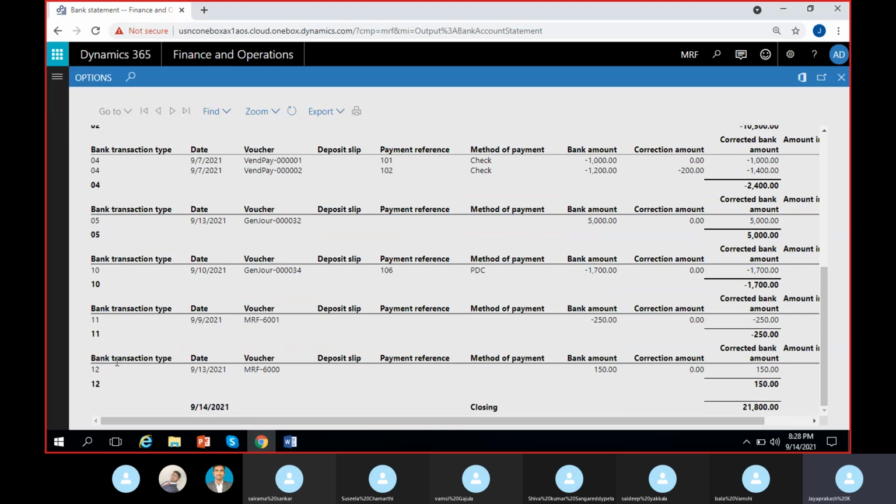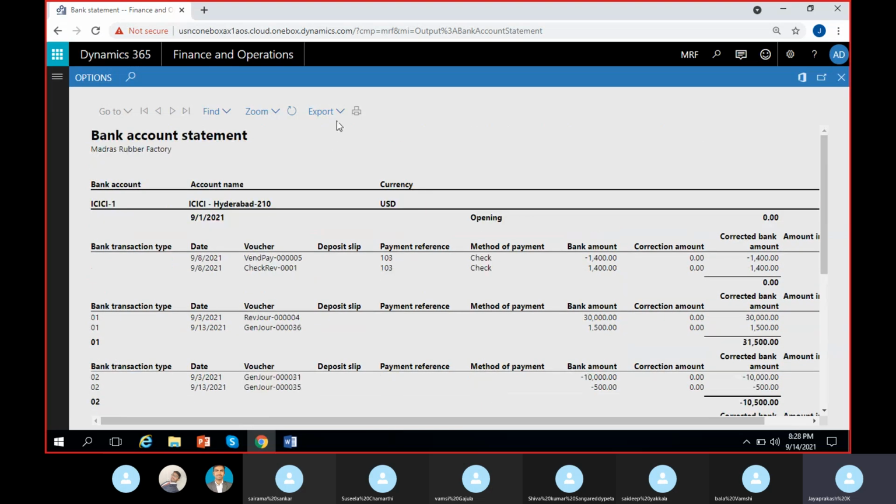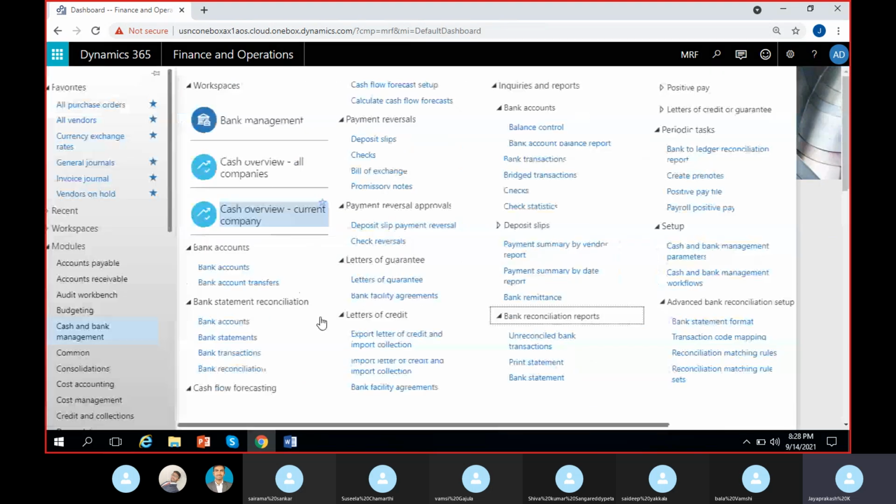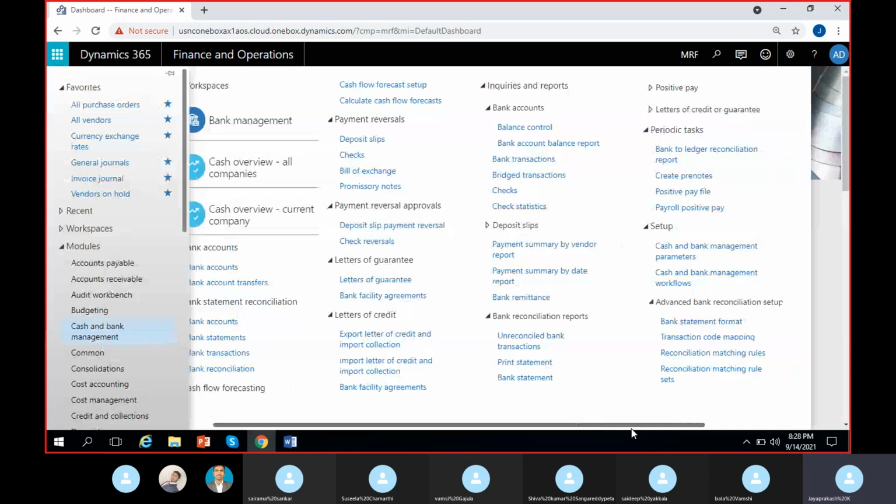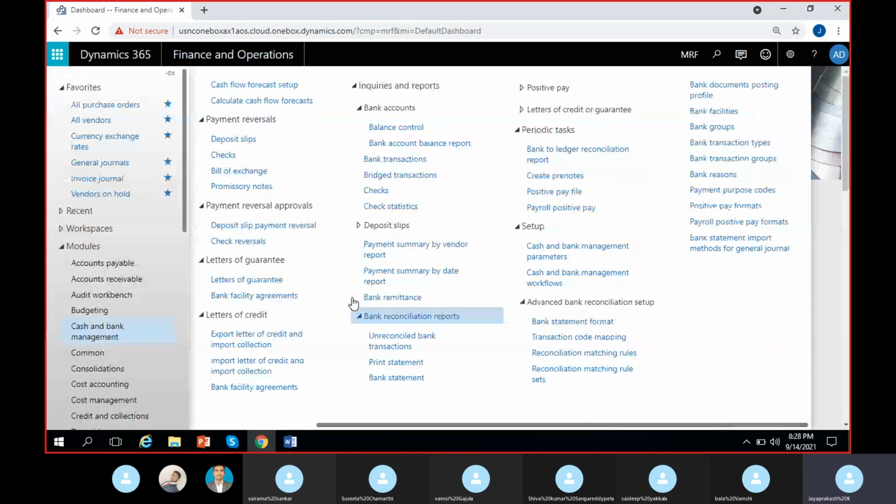So organized according to the bank transaction type. You can export this report into any format that you wish to, and you can use it. Okay. Then other than this, we have quite few reports. Nothing, that would be all I think.